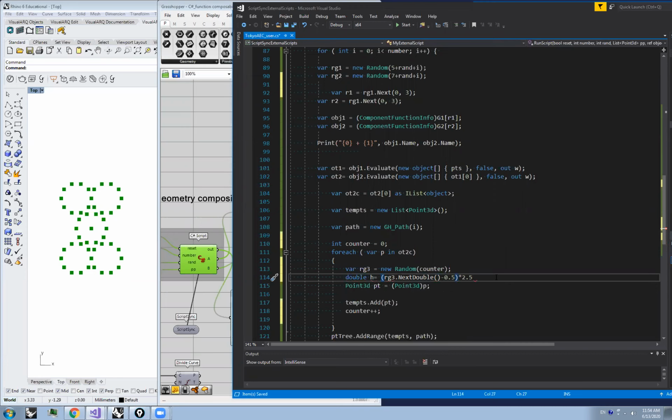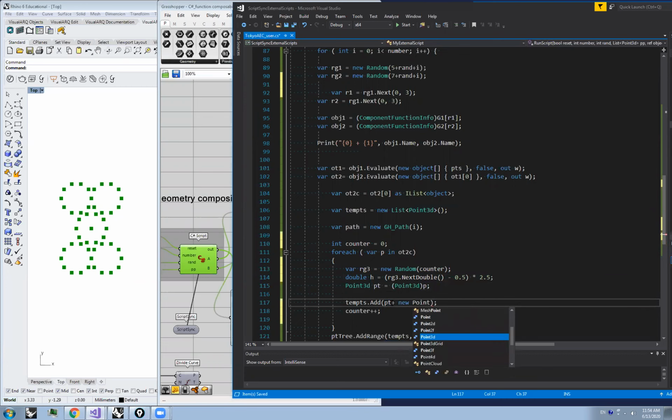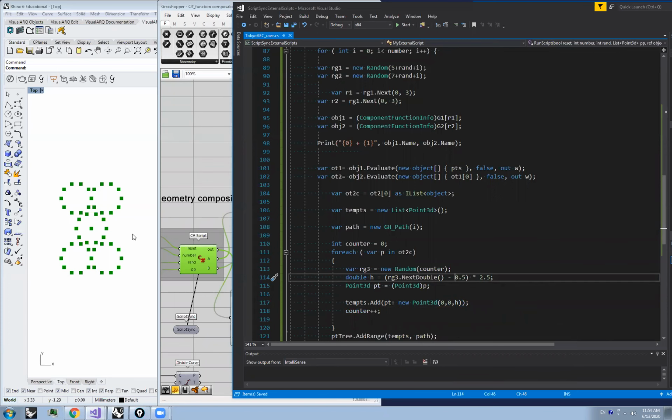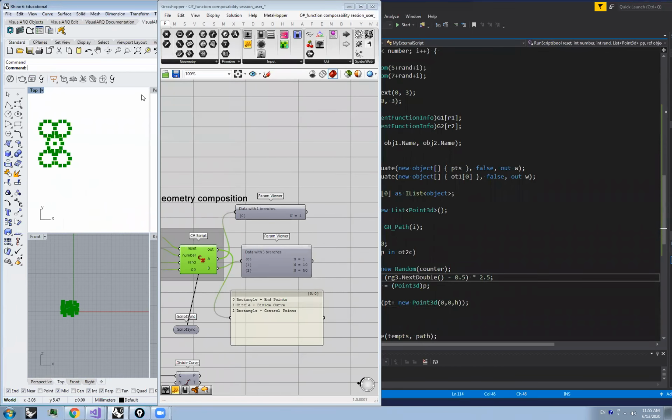So now what we can do here is we can add that number, add a new point 3D, that's called 0, 0, and then height. Okay, we do this and then see what we get here from 3D view.